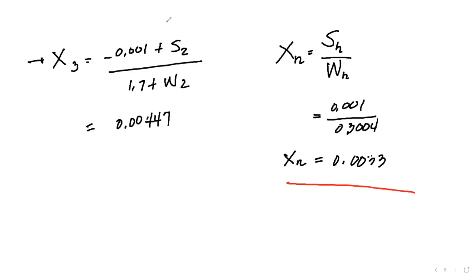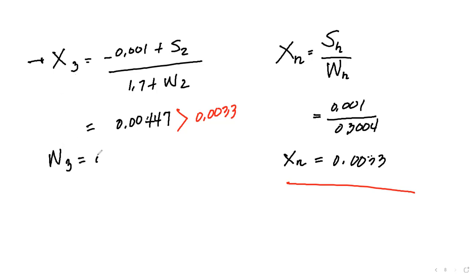I like to use the red. This one is greater than 0.0033, then you need to continue because we only stop when the concentration that we have solved for the next thickener will be either equal to or lesser than this one. Equal to or lesser than this one. So then that needs us to determine the W3 and the S sub 3 and check what would be the X sub 4.